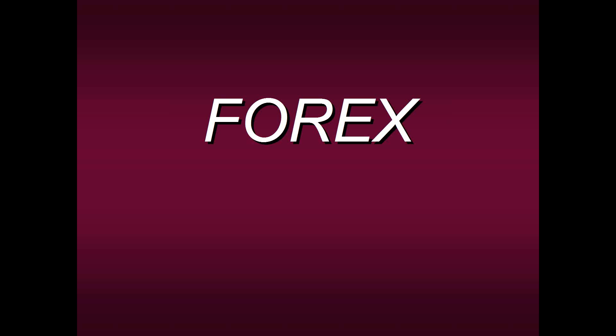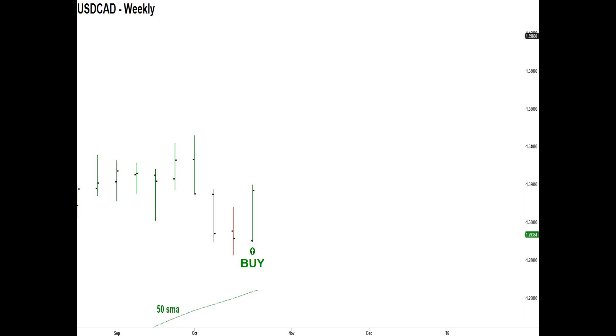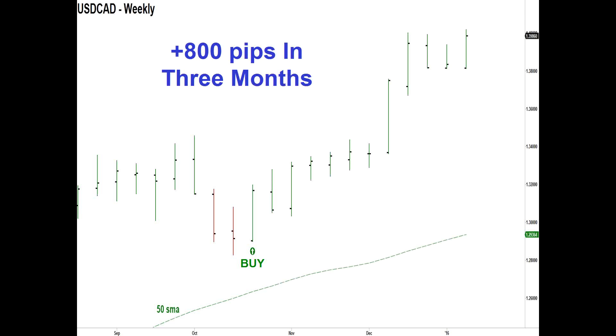How about the forex markets? Let's look at the Canadian dollar on a weekly chart. The same rules apply — we're above the 50, we closed in the top 25%, and the PET-D is colored green. This is a Dynamic Duo perfect setup to go long. It generated 800 pips in three months — over $8,000 per lot. It's up to you: if you wanted to get out with maybe a 50 pip gain, that's great. If you wanted to get out with 200 or 300, or try and squeeze as much as possible, we show you the ways to do that.